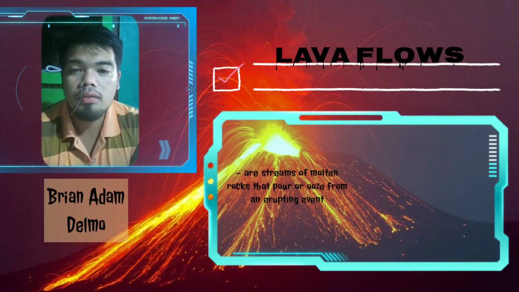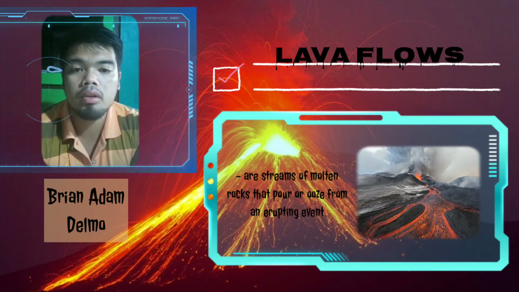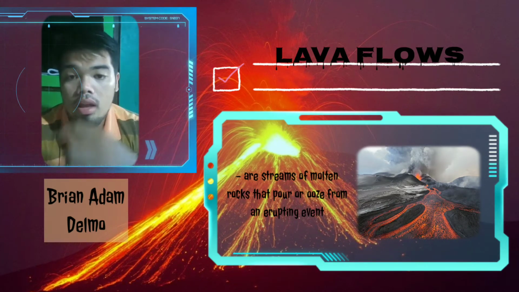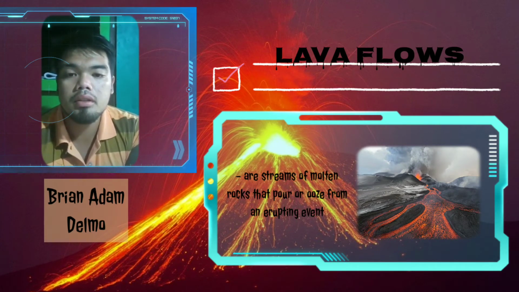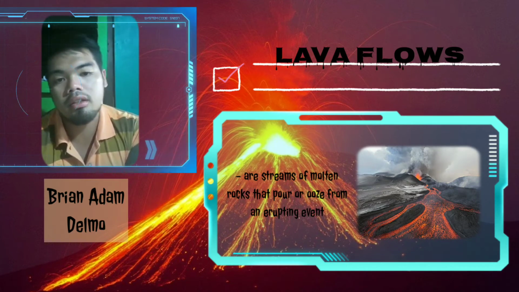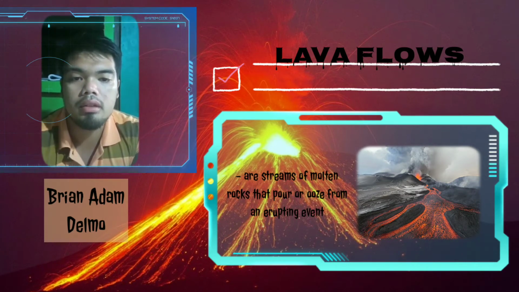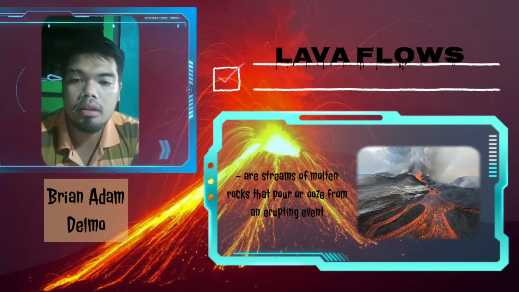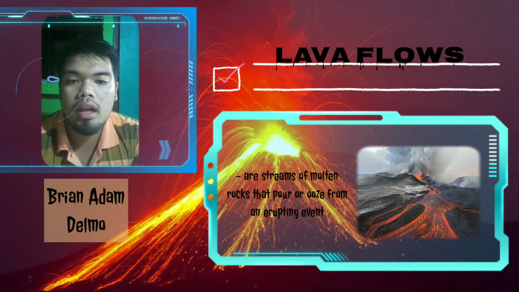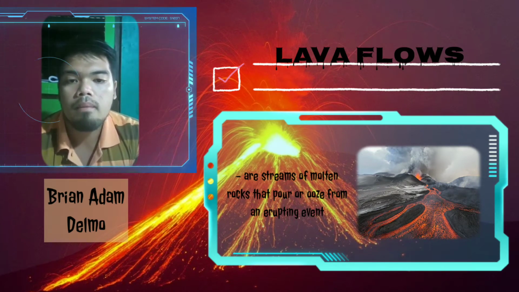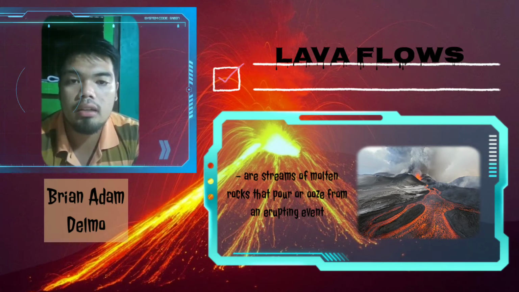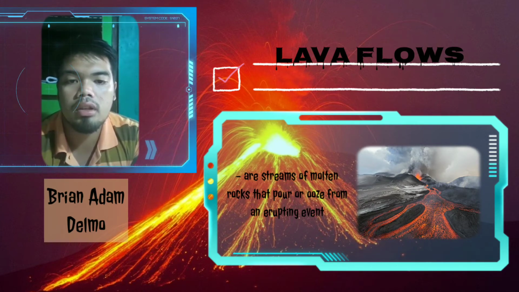Lava flows. Lava flows are streams of molten rock that pour or ooze from the eruption vent. So, lava is erupted during either non-explosive activity or explosive lava fountains. The speed at which lava moves across the ground depends on several factors, including number 1, type of lava erupted and its viscosity. Number 2, steepness of the ground over which it travels. Number 3, whether the lava flows as a broad sheet, through a confined channel, or down a lava tube. And number 4, rate of lava production at the vent.